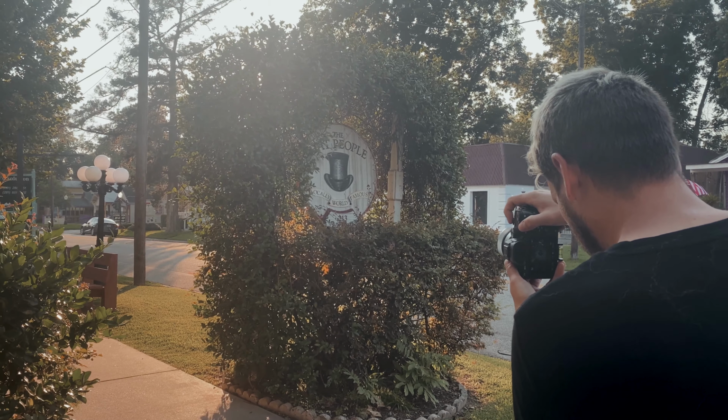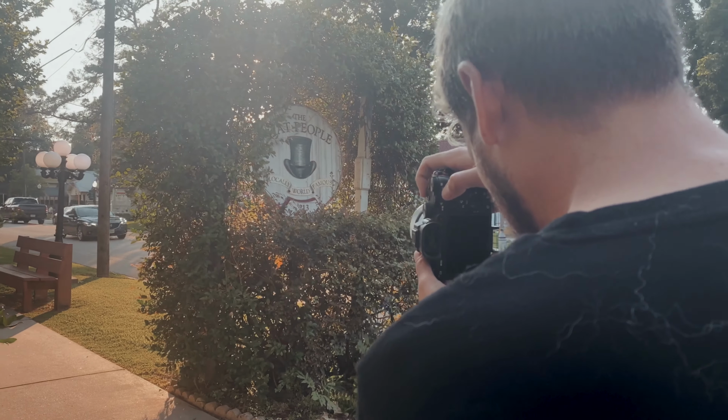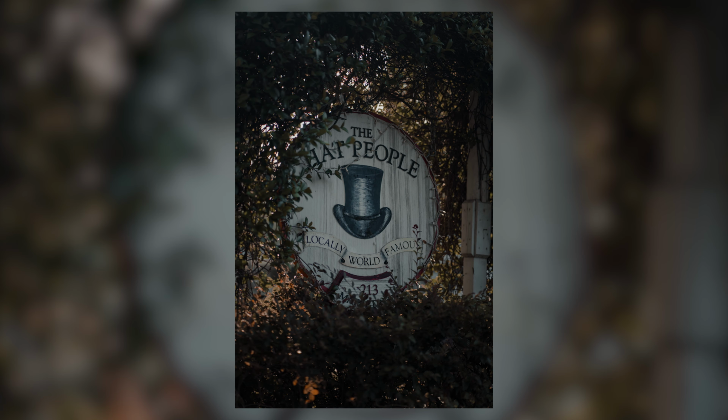Every time there's birds, they fly away. I need a more extended camera lens for that. Sometimes you have to take crappy photos before the bangers come out.